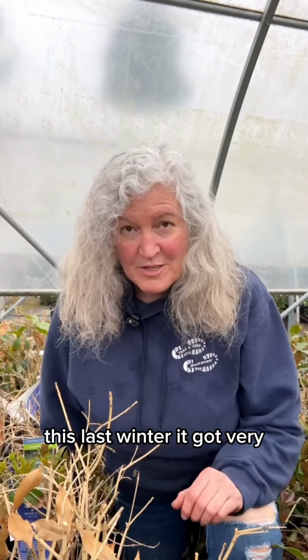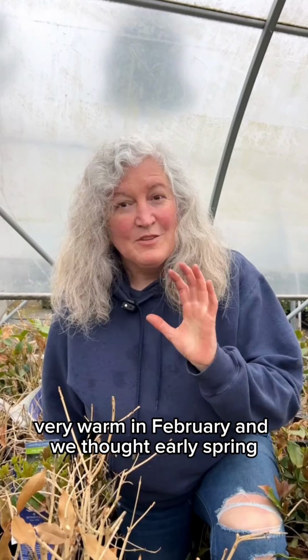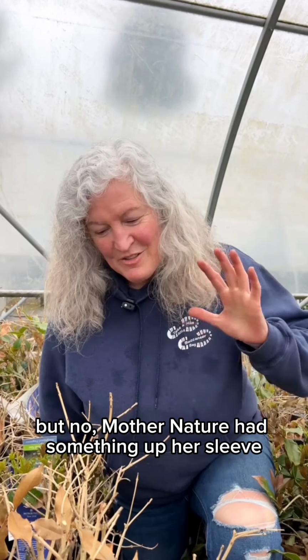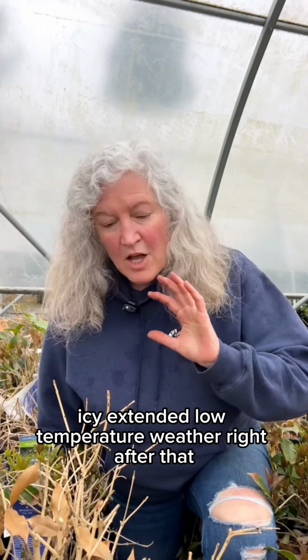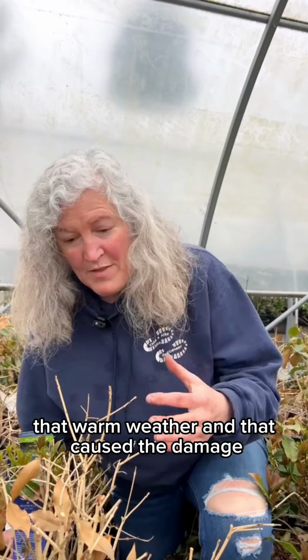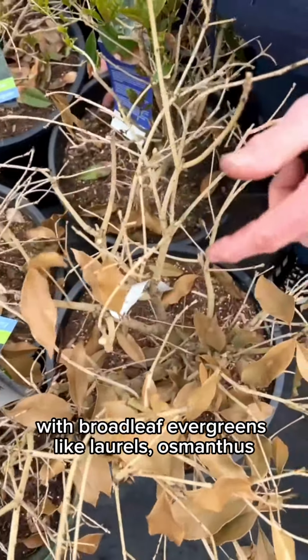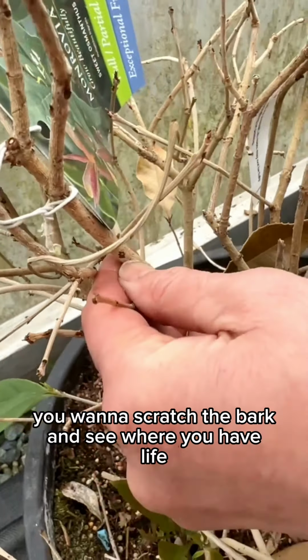This last winter, it got very, very warm in February. And we thought early spring, but no, Mother Nature had something up her sleeve. So she threw a lot of cold, icy, extended, low temperature weather right after that warm weather, and that caused the damage. With broadleaf evergreens like laurels, osmanthus, you want to scratch the bark and see where you have life.